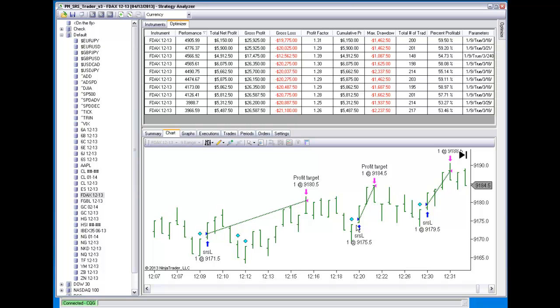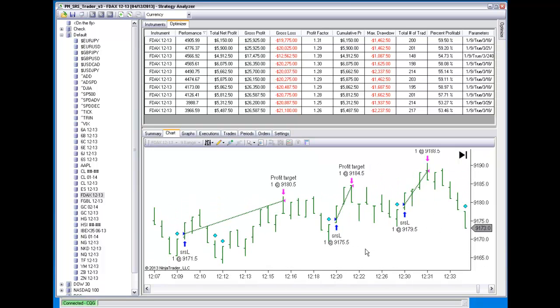We have a long, another long. Another feature to take into account is, on this example, we have a long, and while the strategy is still having a position, we have another signal, so we can allow or not to take an additional entry.